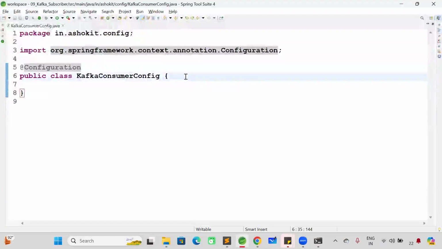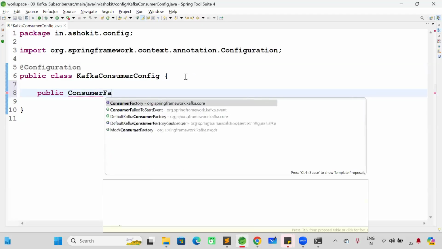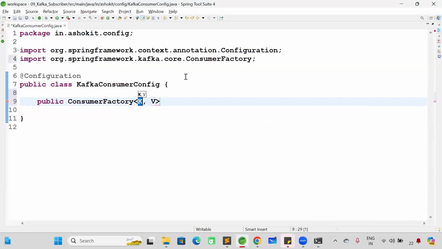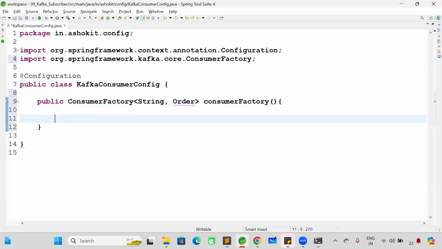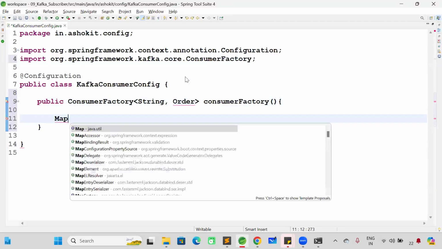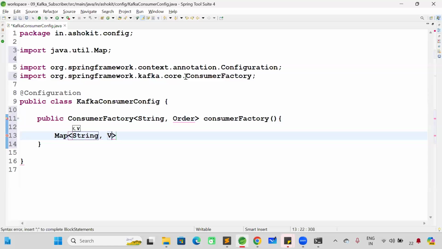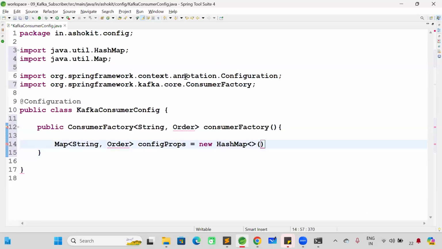Now let me create one bean, public ConsumerFactory, Kafka consumer factory. Key is String and value is Order. Value is Order, consumerFactory. Here, let me create one map object, key and value. So configProps is equal to new HashMap, which is used to store the data in the form of key and value pairs.